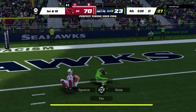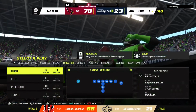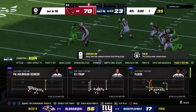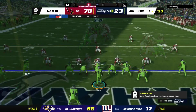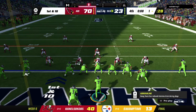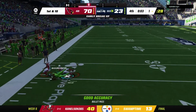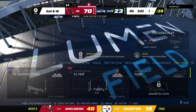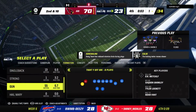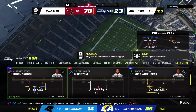And now here is another interception. Tariq Woolen picks it. And the Seahawks are going to get the football here as the ball will come out to the 20. What a nightmarish game he's having now. 6 interceptions that he has thrown. Absolutely unbelievable, isn't it? Hard to believe we're watching this and have seen it. But it just tells you about the game of football. It giveth and it taketh away. Yeah, the guys, though, that have thrown 6 interceptions in a game, the likes of Peyton Manning, Brett Favre, I think Joe Namath, he did it 3 times. That's coverage you'd expect to see in a tie game late. Not in a lopsided game like this.